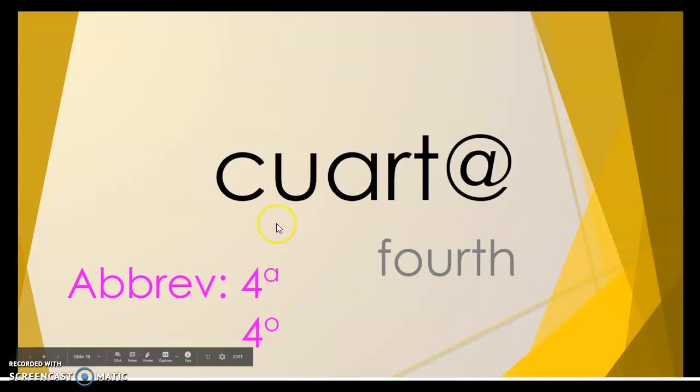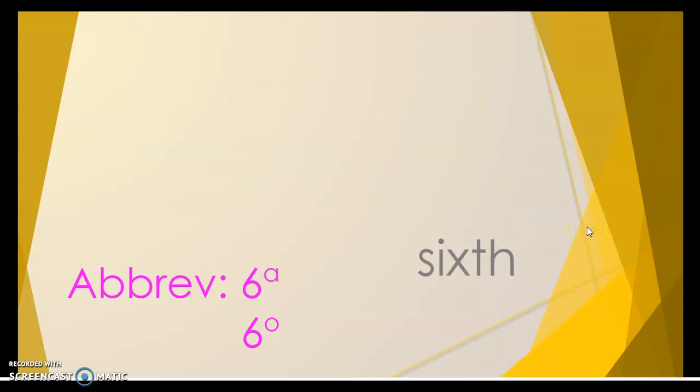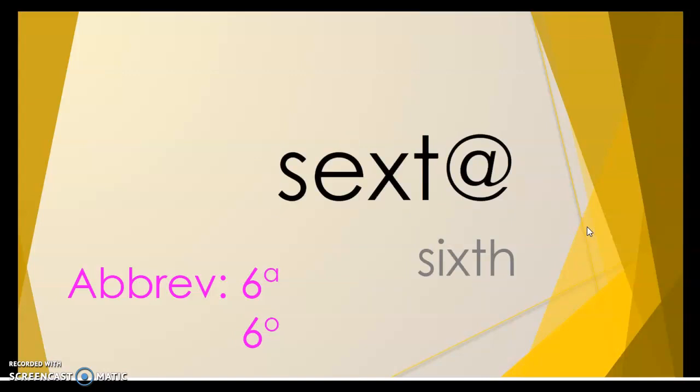Fourth is cuarto. If you need to, write on your page just above this or near it that it's going to make a KWA noise. Cuarto, cuarto. We've seen this before. We knew it with time, and it meant a quarter to or a quarter after. Now it also means fourth. And there are the abbreviations. Fifth is quinto. If you need to write and tell yourself that it has the letters qui in the beginning, quinto, then that would help. Remember, it also means quinta. Next one is sexto or sexta. That means sixth. There are the abbreviations.